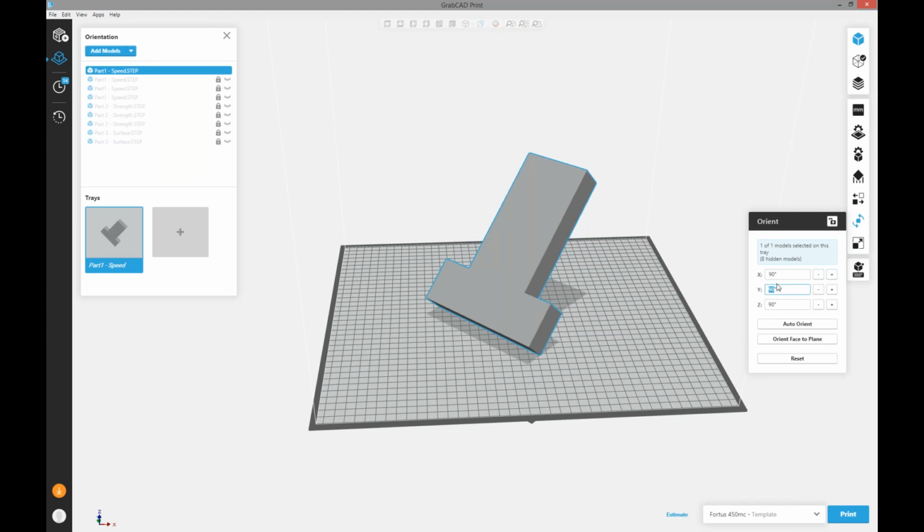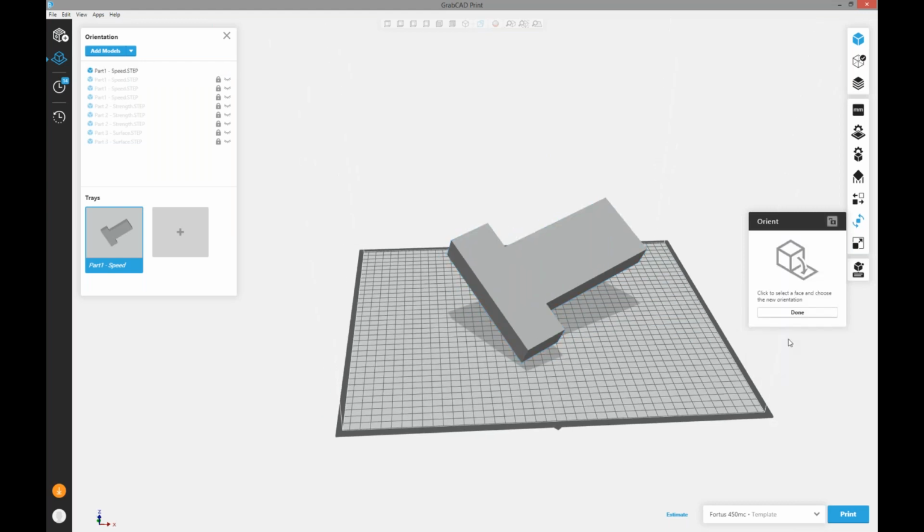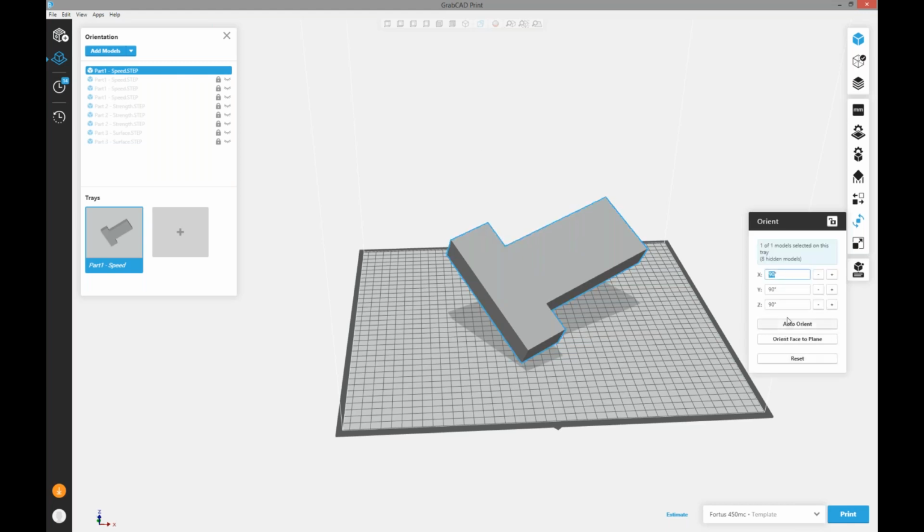You can choose the different angles, how to orientate the part. You have a selection to orient face to part. If we have flat surfaces, it will be best to orientate them directly on the build plate. And by clicking the surface, you can choose in which orientation to position that surface. Also, we have an option to auto-orient.